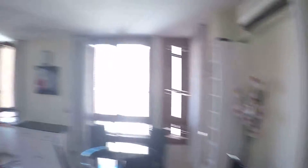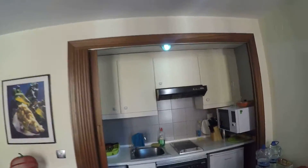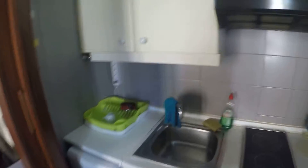This is the living room. Here you have a table with space for four people, some shelves, a flat screen TV, extra storage space. You have glasses, plates, mugs — everything you may need, so you don't have to bring anything. There's also a sofa, and there you have the kitchen. The kitchen is fully equipped: it has the oven, the microwave, the fridge, the freezer, the sink, and the kitchen stove — you have everything.